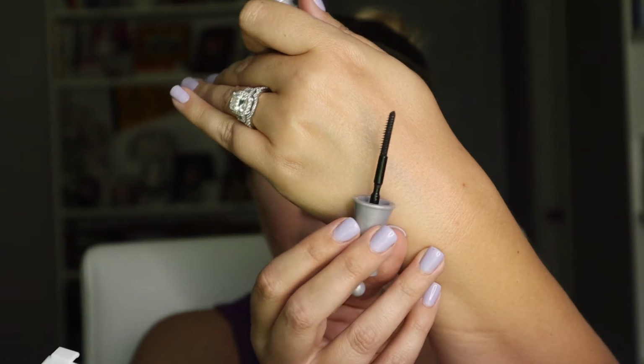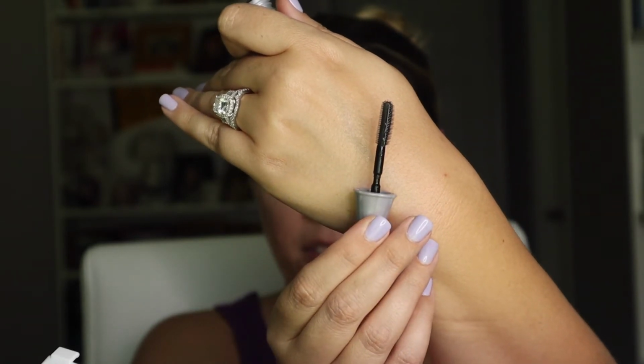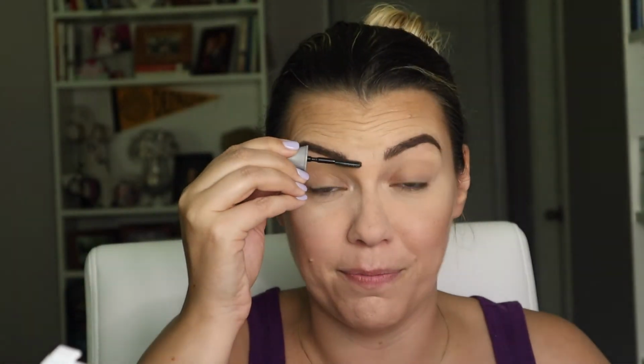It's like a thin, flat spoolie, and it's got little bristles on the side. And I just like to put a coat in my lashes and then sort of comb them through with this with the bristle end. I will say that this one is a bit crunchier, shall we say, than other products I've used. Namely, the Anastasia is not crunchy at all. This one is crunchy. So if you want your brows locked down, like nothing, I'm walking through hurricane force wind and these puppies ain't moving, this is it.